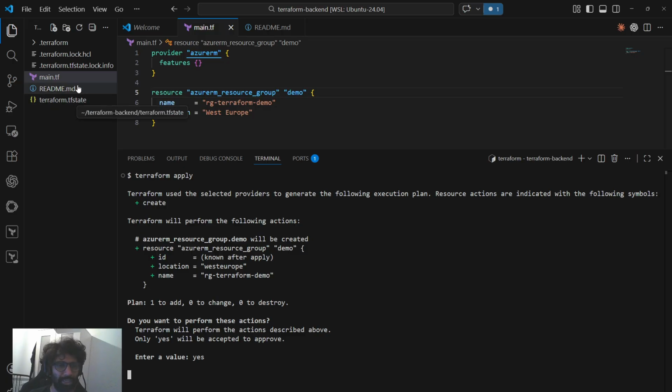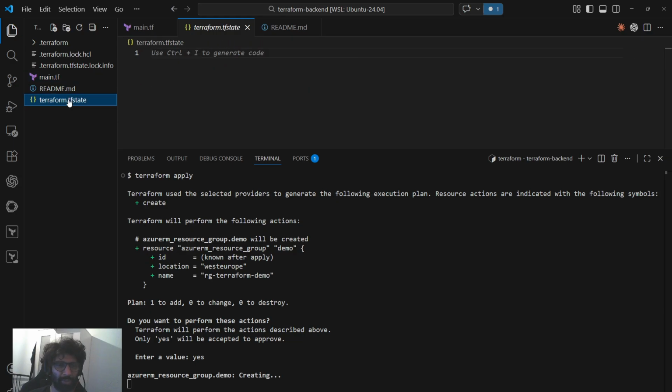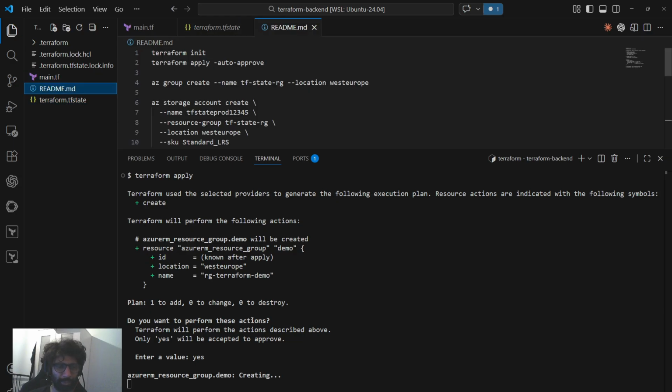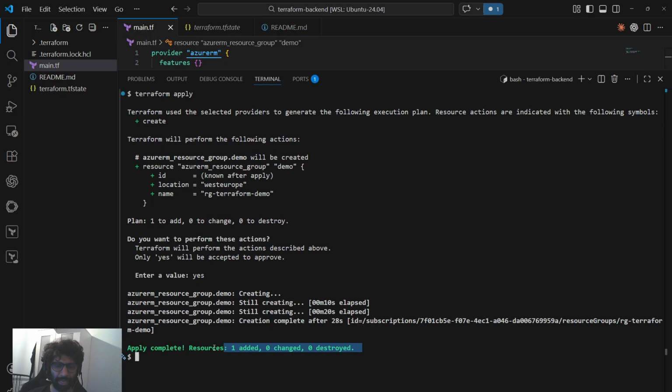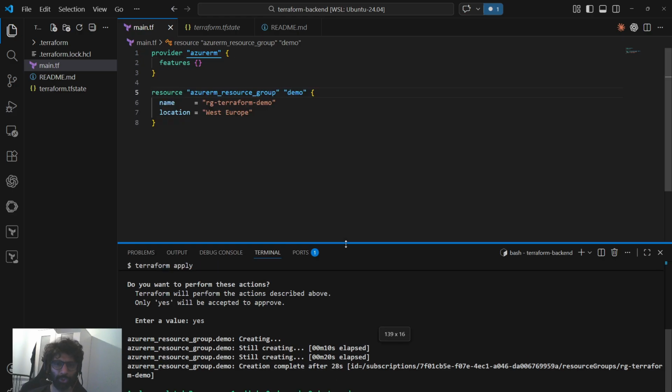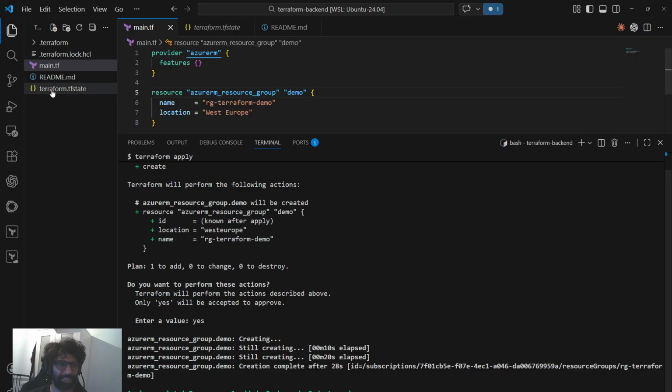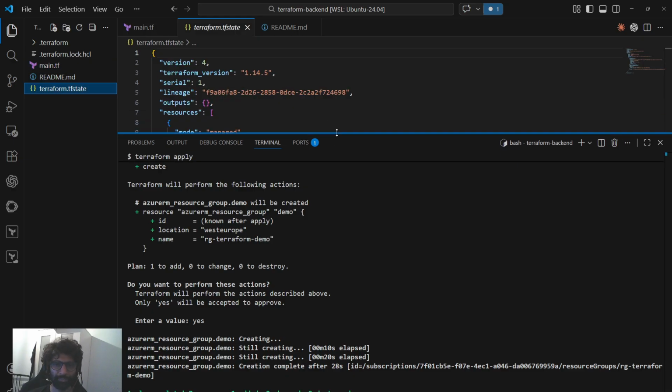So if you look here, I can see the terraform.tfstate file, which is empty at the moment. Once this resource is created, we should see some data there. All right. Apply complete. Resources: 1 added, 0 changed, 0 destroyed. So right now, this is locally on my machine.